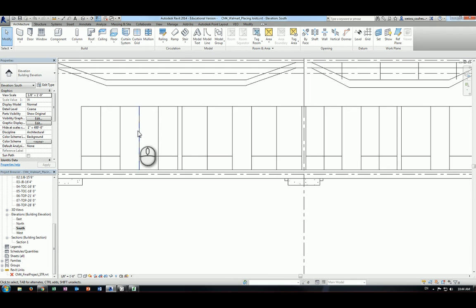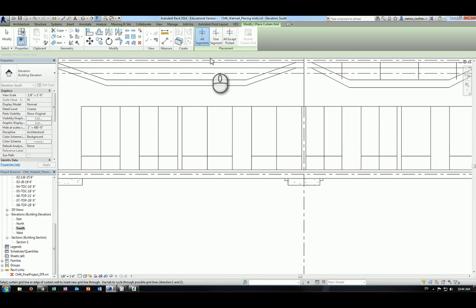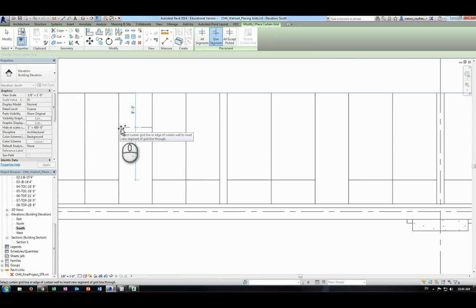Now the job is to place another concrete for the door. So you have one, two, three, four doors. I'm going to create a concrete again, but this time I'm going to create one segment at a time. So I'm going to place this thing here. And before you do anything else, you might ask why I did not place the concrete here, right?